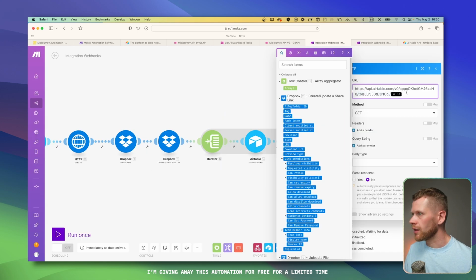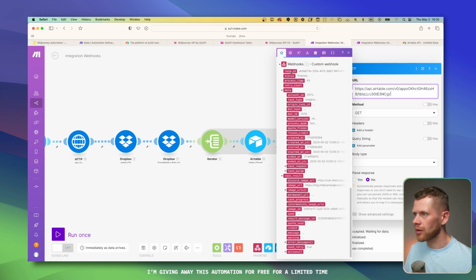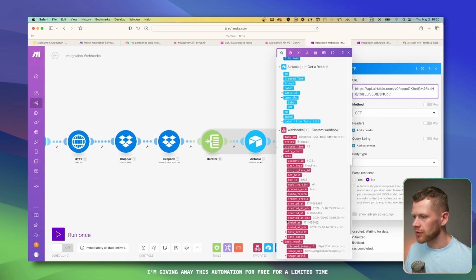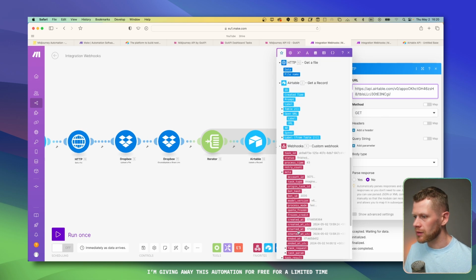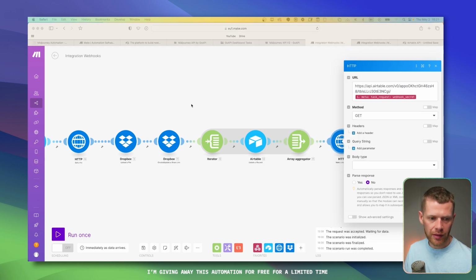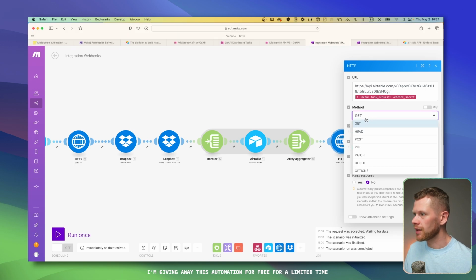This is our table. And then lastly, we need the record ID again, which we get from our original webhook, which, if you remember, is the secret. Where is the secret? Looking for a secret. Task ID, task request. Yes, here it is. Webhook secret. There we go. For the method, it should be a patch.